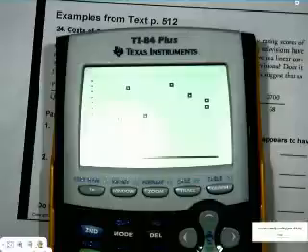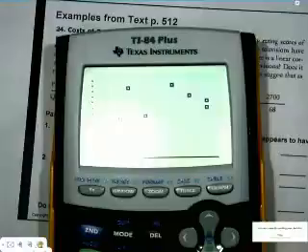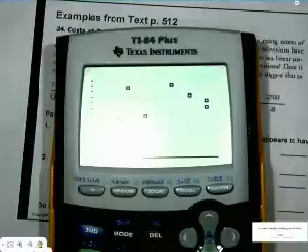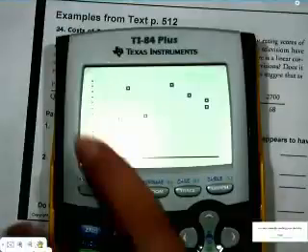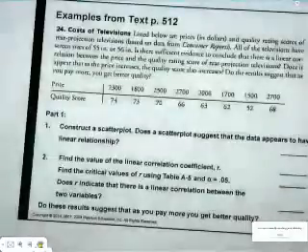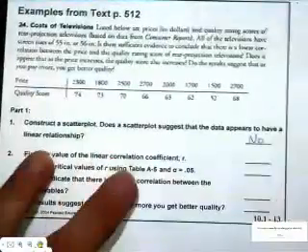Does it look like a line would fit that data very well? My gut says no, not very well at all. I could put one maybe right here that would have 3 above and 3 below, but some of the points would be pretty far from it. What that tells me is the scatter plot doesn't suggest that there's a linear relationship. Let's see if our value of R confirms that.